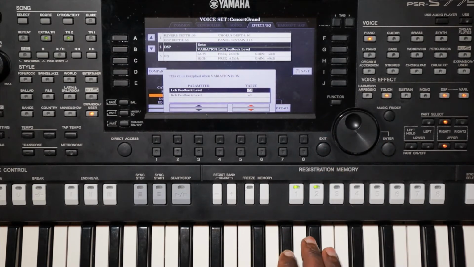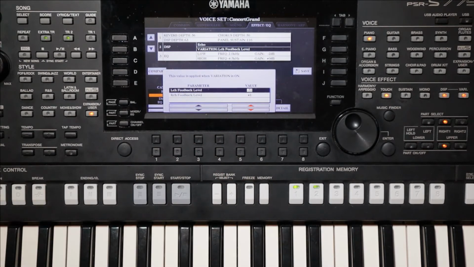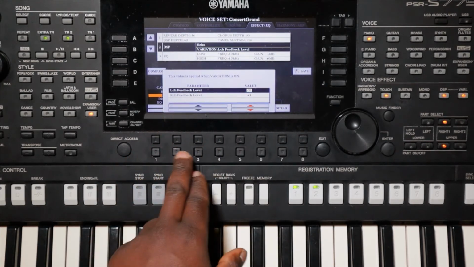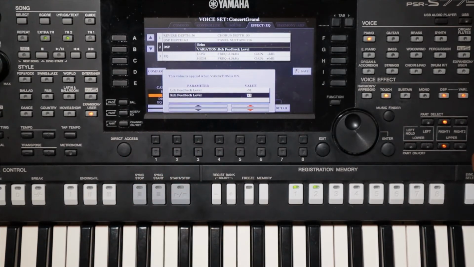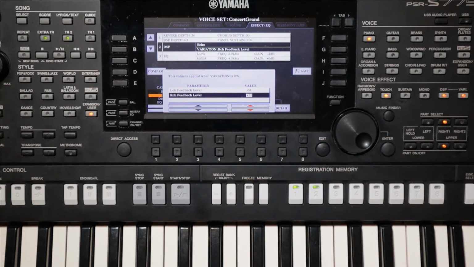And so this is for the left channel, which could be the left speaker, and this is for the right feedback level. So you can choose how much feedback you want on each speaker, the left or the right.